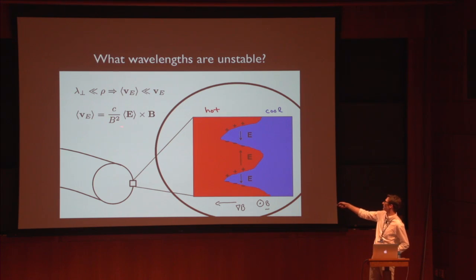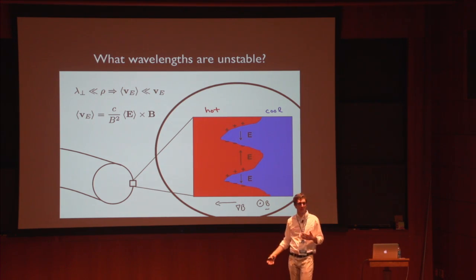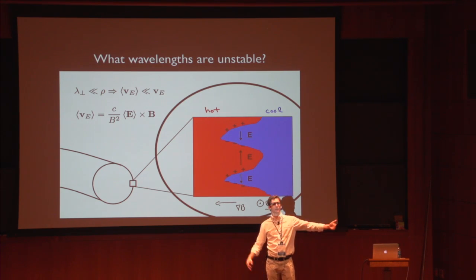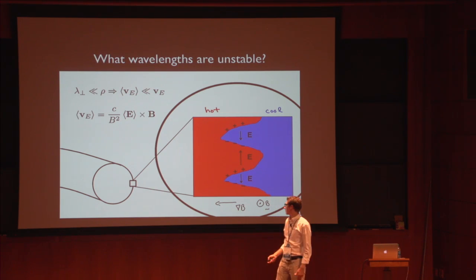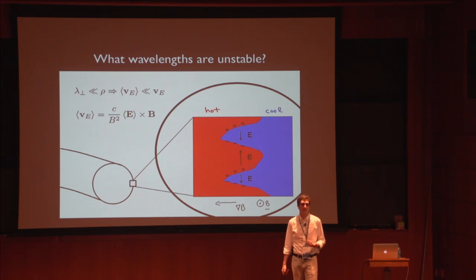And so that's what I'm showing here. And so in the end, if you go to k perp rho very, very large, then the growth rate's also going to go to 0. Okay, so k perp rho of 0, you have no growth. k perp rho large, you have no growth. And so the only choice you have is to have instabilities whose wavelengths are tied to the gyration radius of the particles. Okay.